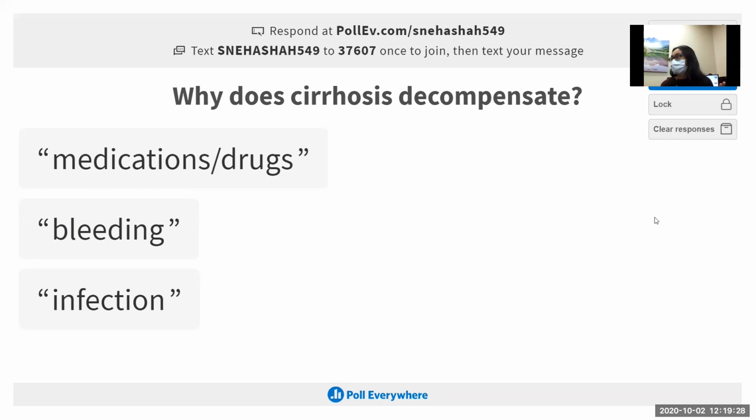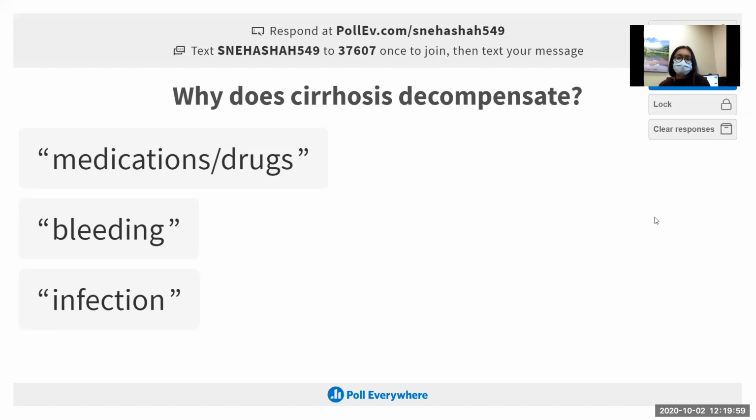It takes a very long time to come back. So in this case, it would just be helpful to encourage the patient to be as honest as they can with you so that you can provide them with the best care. But alcohol use is one. Infection, yes. Bleeding. So bleeding is how people decompensate, right? Like decompensated cirrhosis, they present with bleeding. So I wouldn't necessarily call that an etiology of decompensation. But that's neither here nor there.